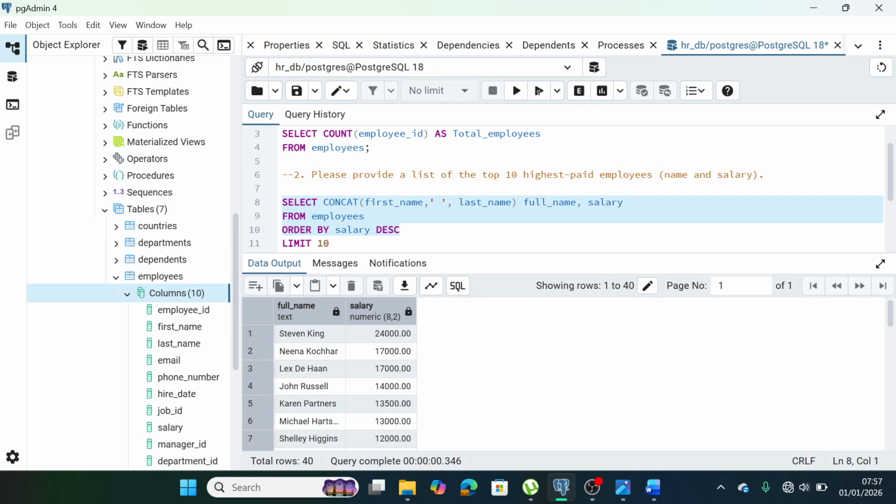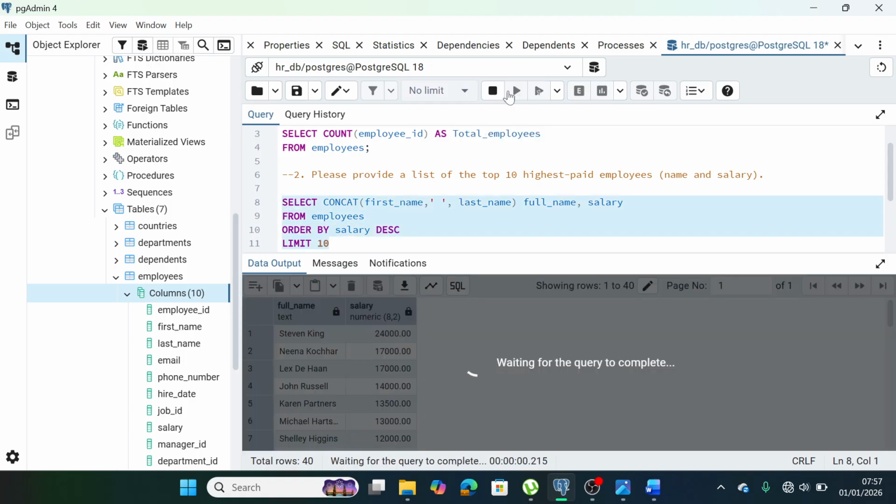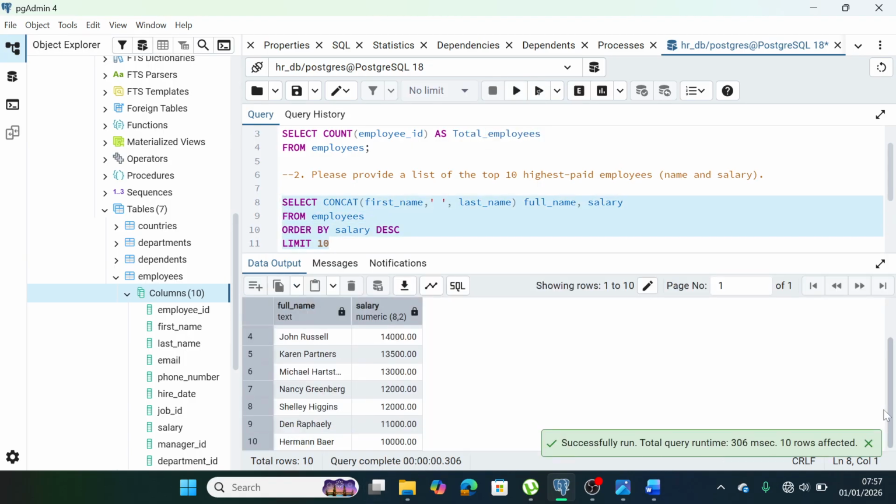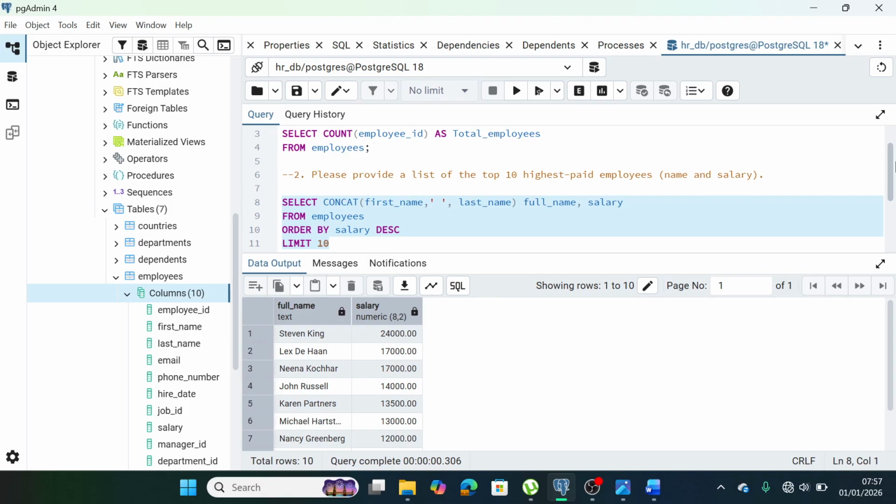So now let me include the limit, to limit it to just 10. So these are the top 10 guys. The last of the top 10 is the one earning $10,000, Amanda. So guys, that is the second question, and let's move to the third question.